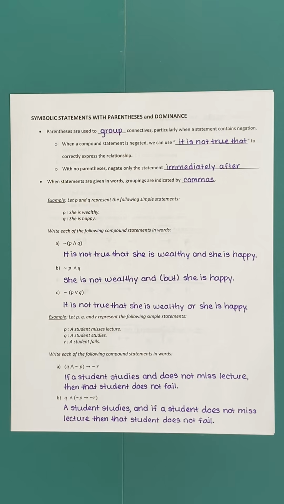Now, just like with algebra, just like with our set operations, we do have a hierarchy of operations and the order we have to do them in. So if there are parentheses, we have to pay attention to that. Parentheses group things. So just like they group things in terms of grouping set operations, grouping algebraic operations, they can group connectives. So they can group intermediate parts within the compound statement. So particularly when a statement contains negation, we have to be careful about how things are grouped.